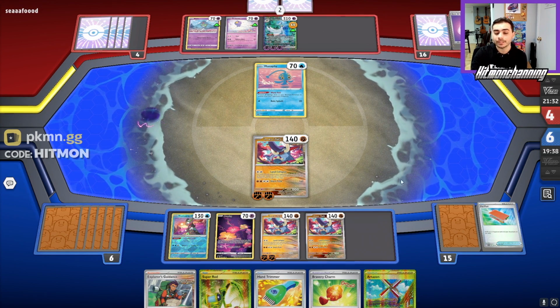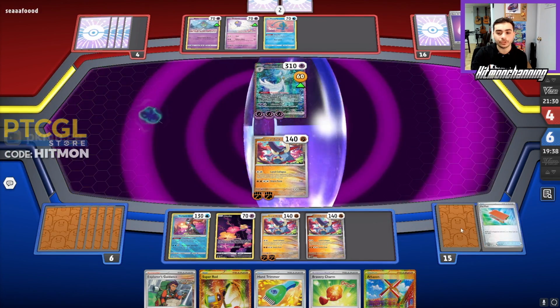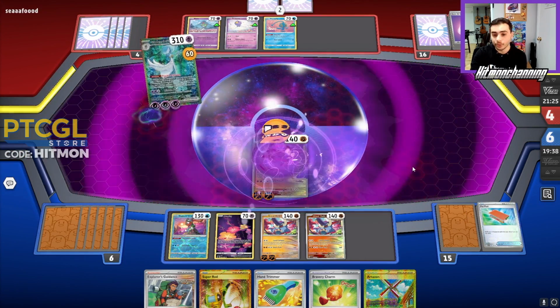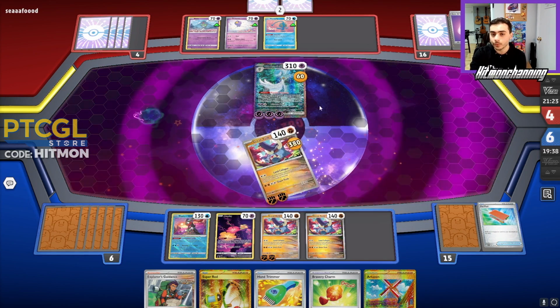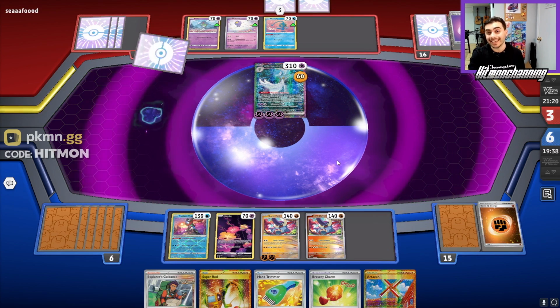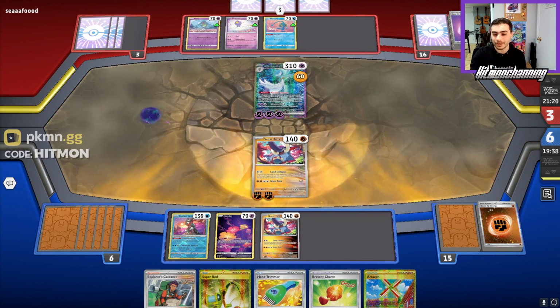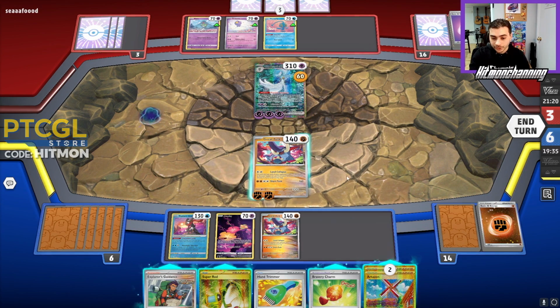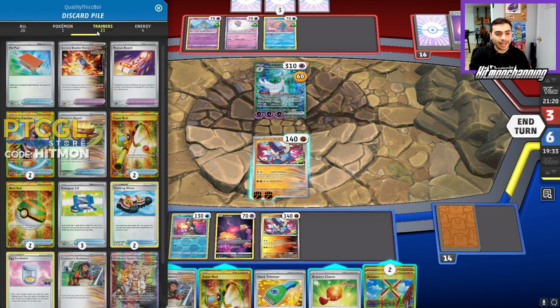They have a low hand, so their ability to effectively use Iono is going to be going further and further away. We might be fine here. This is a tight game. This is a really close one. We'll lead with our good pal Great Tusk. We have another Super Rod to use later on. Artazon. And we'll see what happens here.